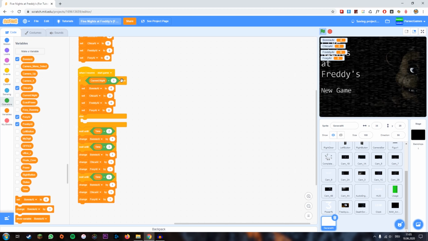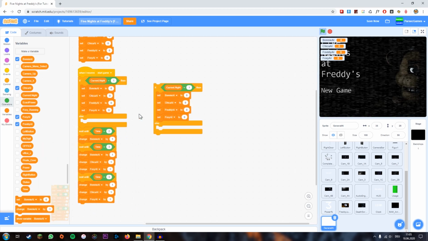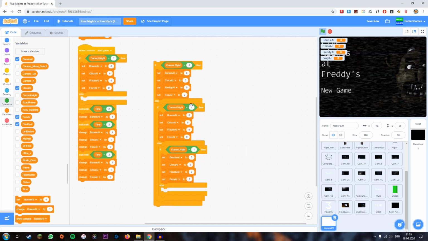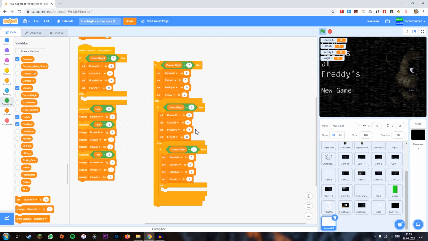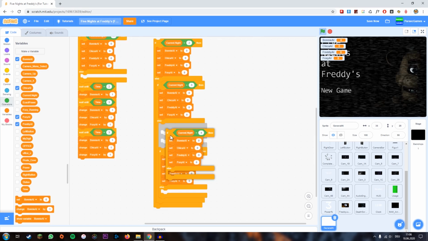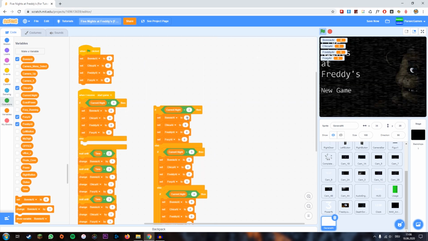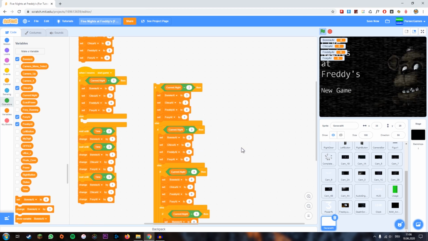Okay, so on night 1 they all start out with 0, and now we're just gonna add all the nights, so every night has a different starting value for each animatronic. Night 2, 3, 4, and 5. Nights 6 and 7 are a different story. So on night 2, Bonnie starts at 3, Chica at 1, Foxy also at 1, and Freddy is still at 0 because he's not active in that night.